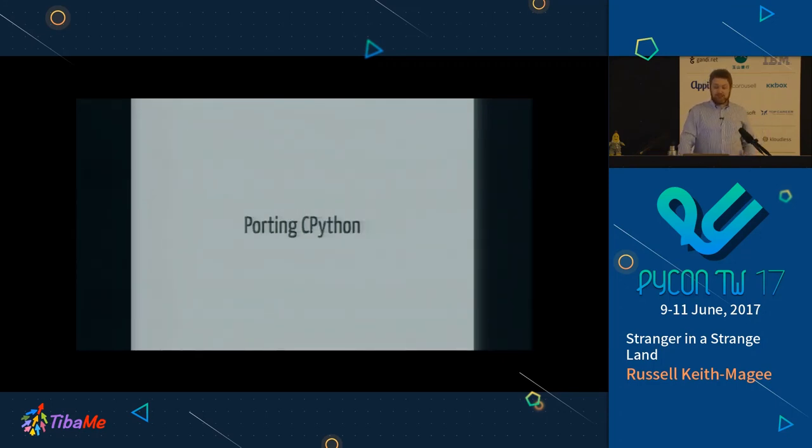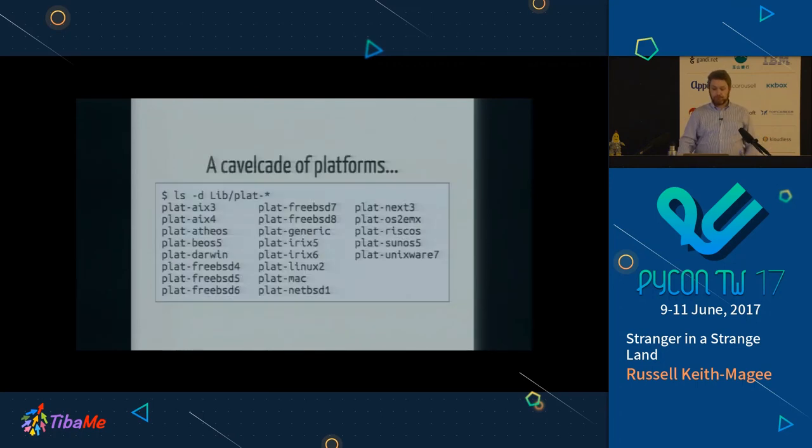And that's essentially what CPython looks like when you want to port it, just at a higher level of abstraction. It assumes the existence of a C compiler, but as long as you've got a C compiler, which is a pretty safe assumption for most platforms, the CPython core can be compiled, giving you a Python interpreter that you can run and a libpython that can be embedded. And that's a threshold that most modern devices can support. If you look in the lib directory of the Python source tree, this is what you'll find.